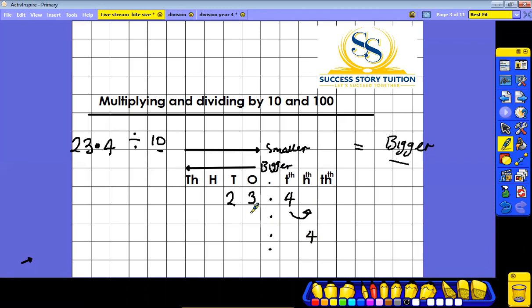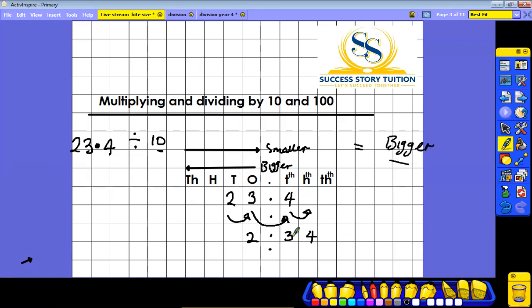I'm just going to write down the new position. Now, if I move this 3, remember nothing goes in this place apart from the decimal. So I need to move it to the next column here, which is the tenths column. So my 3, I'm only moving once. It's going to go into this column. So my 3 will now be in the tenths column. And finally, my 2, remember we're only moving once, will now go into my ones column. Okay. And there we go. That's our answer. So 23.4 divided by 10 is 2.34.